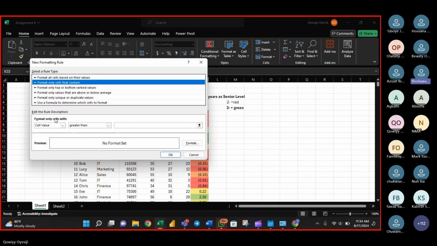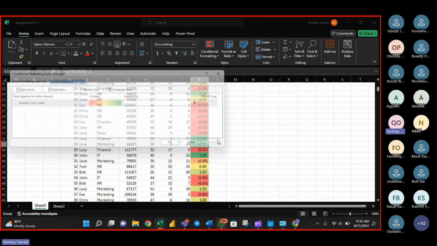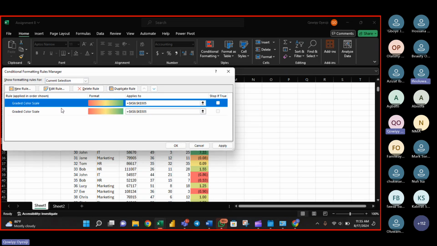Yeah, under manage rule. Under manage rule. Is it this? Oh, wait, please, I cannot remember. Okay, manage rules. Yeah, yes, okay, this is duplicate rule.